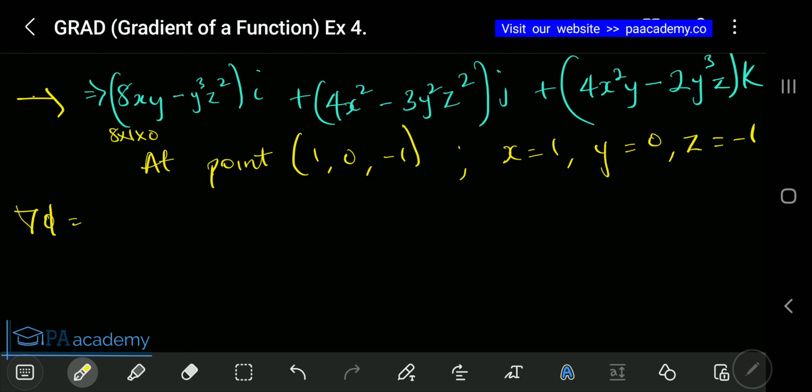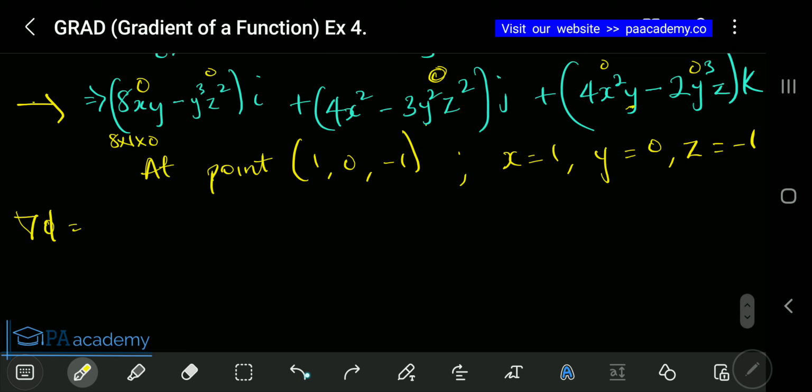Just to save time, we can conclude that this is 0 because we're having y. This is also y, so this is 0. There is y here, so this will give us 0 by the time we multiply all the values. Also here, if we multiply everything, this will give us 0 because we are having y. Are we good? The only part that is not giving us 0 is this. So let's solve that. We are having 4 times x squared, and x squared is 1.